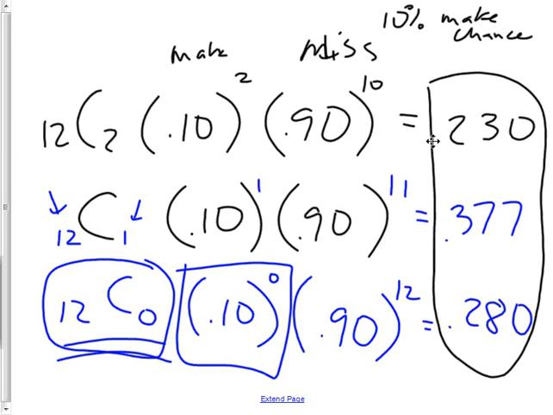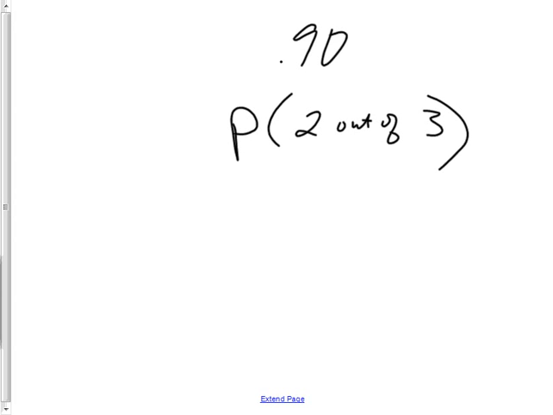Did you get what we just did there? It's really, really powerful. I'll give you another one, and I think you're already good enough at it that you'll be able to answer it really easily. Okay, let's say that a kid is a 90% free throw shooter, and he's got 3 pressure free throws at the end of a game. What's the probability he makes 2 out of 3? He's a 90% free throw shooter. What's the probability he's going to make 2 out of the 3 shots?